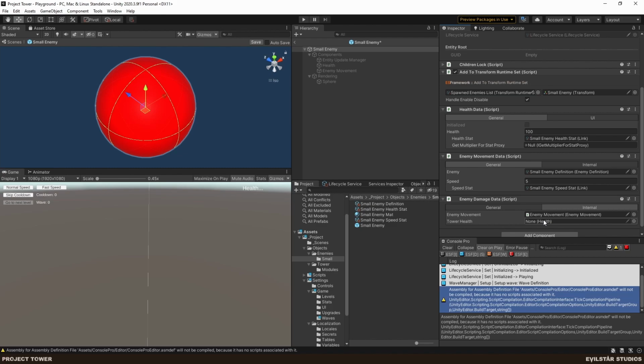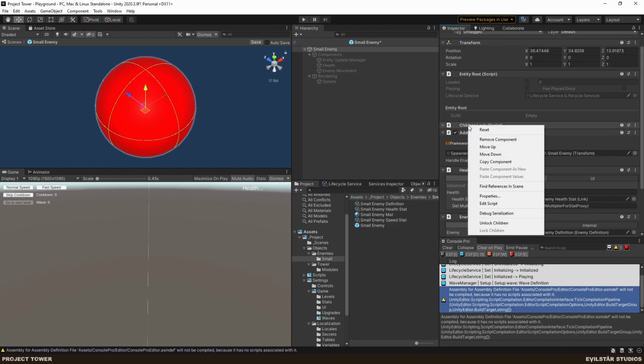So this is something that we don't have, and I think we're gonna assign the value when we instantiate the enemy. Yeah. And when we instantiate the enemy, we're gonna assign this value. So we're gonna leave it empty for now. We can't put anything here anyway. And let's say some damage. Let's say 10 HP or something. We're gonna do 10 damage to the tower.